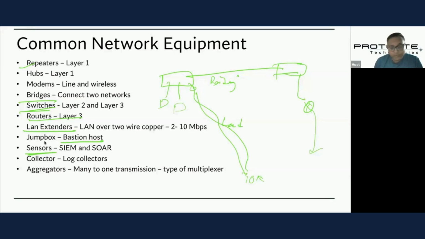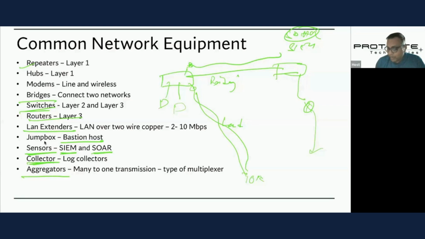Then you have sensors for security monitors and security automation devices. You put sensors in your network which collect data from your network and give it to SIEM and SOAR systems, basically security incident and event management and security orchestration and response. These are systems which help you respond to any network-level threats. Sensors are put on your local network devices, which export the data out of your network and send it to those systems. Those sensors are nothing but log collectors. They collect logs from different devices and send them to your correlation devices.